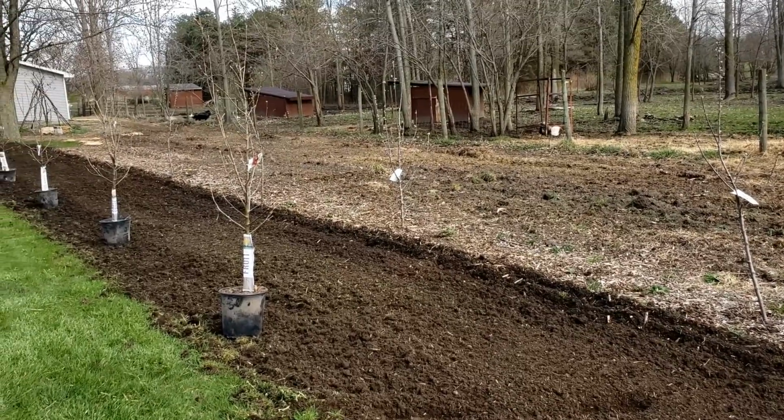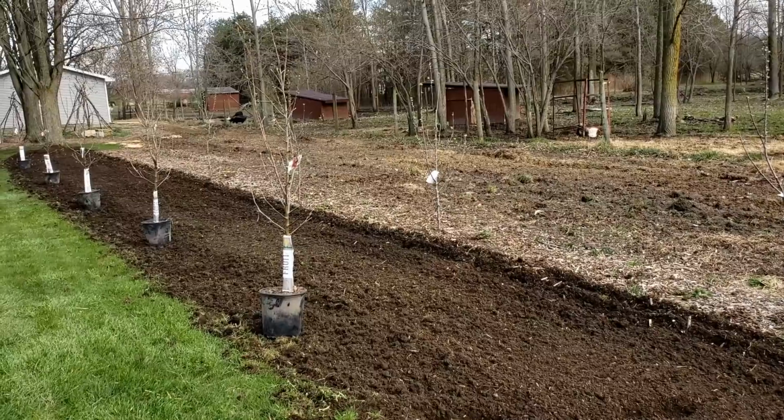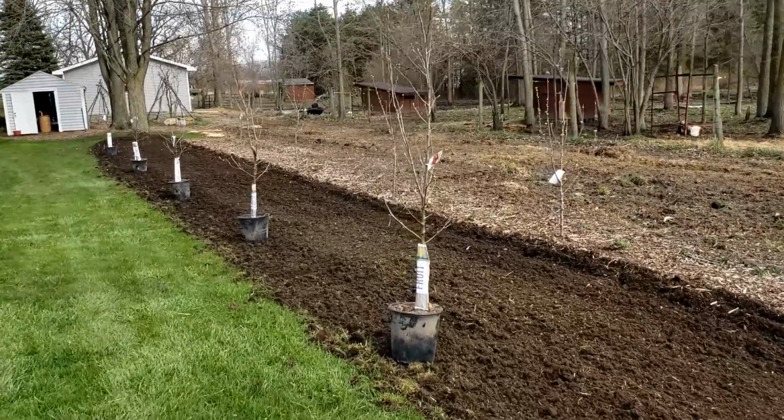I'll show you some of the trees that we have planted out front there, and we're gonna count. I can't remember exactly how many we have, but we'll see how many fruit trees we actually have here on the farm. There are a couple different ways or techniques when you get out to your homestead, if you're looking to start some kind of orchard. We had no fruit trees on this property, not a single one. We've been here for a few years now, and every year we just do little by little.